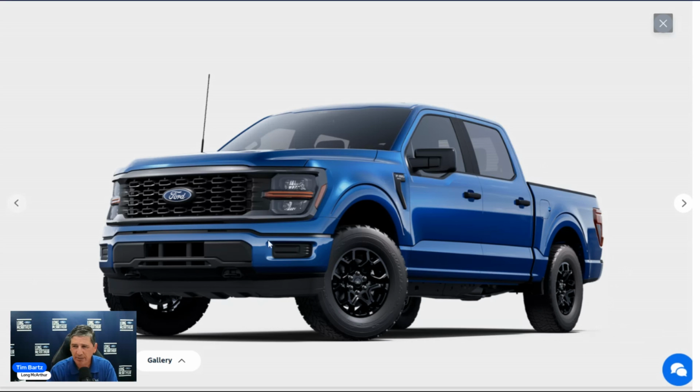Now the bumper is going to be a body-colored front bumper. I did choose Atlas Blue here, switched it to that so you can see the front bumper is painted body color. And then we do have the tow hooks. Now the front fascia, which is right down here, will still be black. The 4x4s will have front tow hooks. So this image, even though I think we have two-wheel drive selected, is showing the tow hooks, but that is part of the 4x4s only.